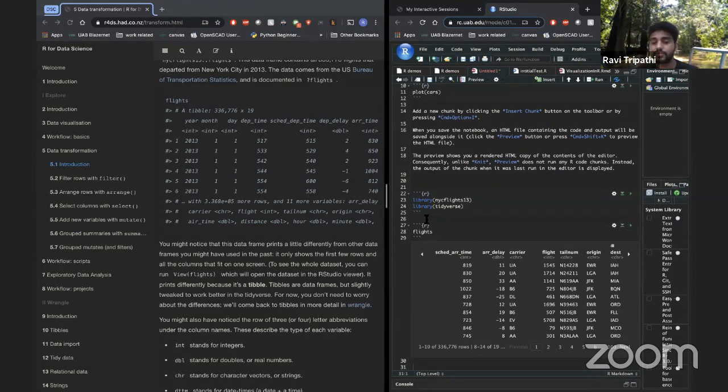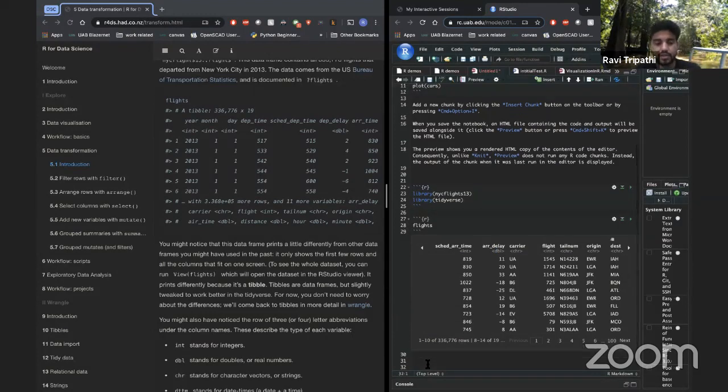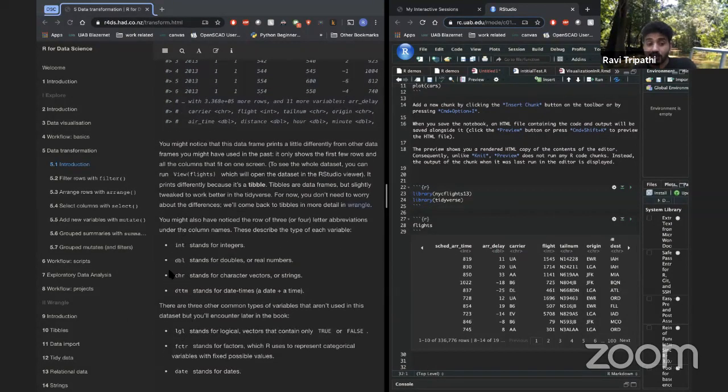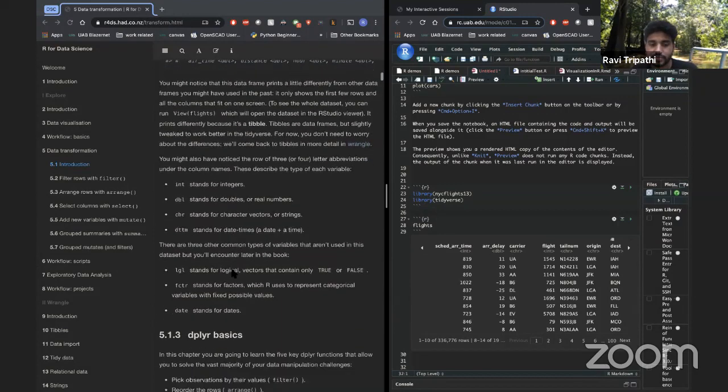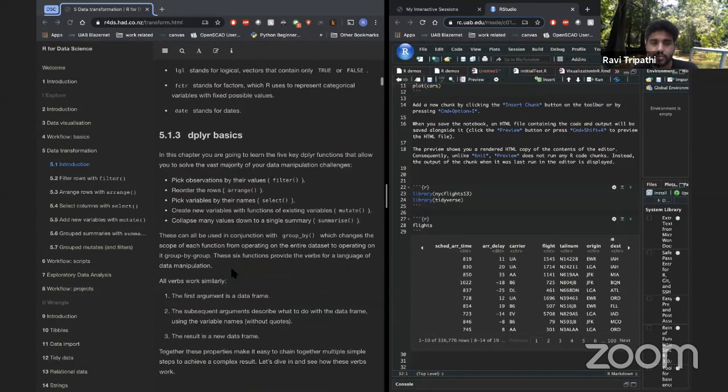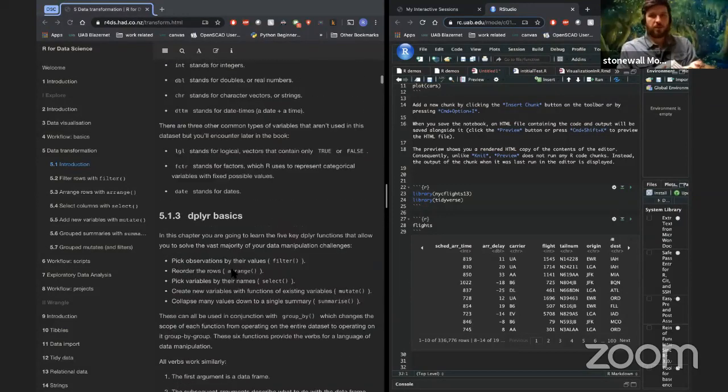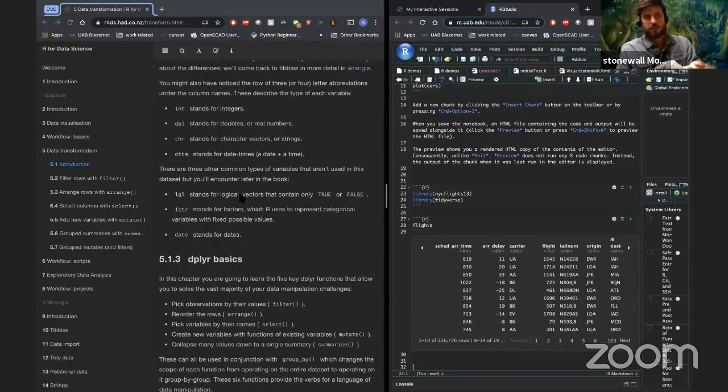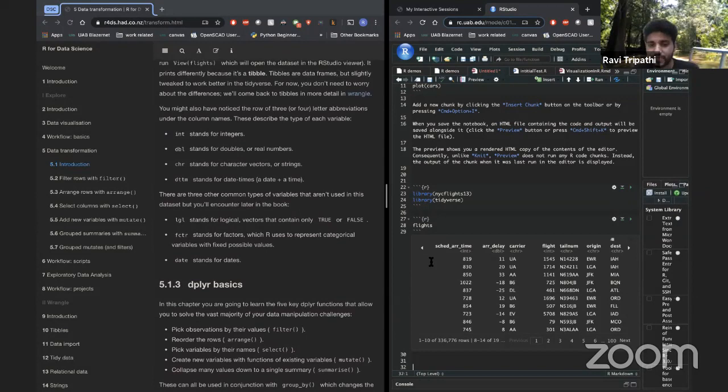So it gives you the different data types available in this data set. To learn more about these data types, if you're not familiar with them, you can go through this section over here. Oh yeah, that's a nice summary of what all of those data types are.